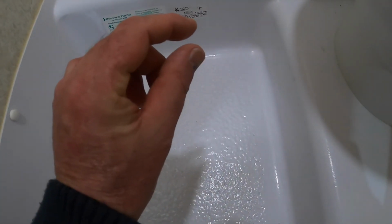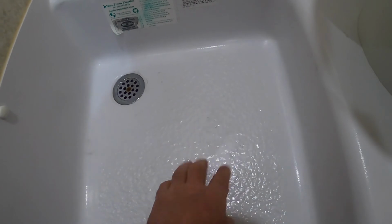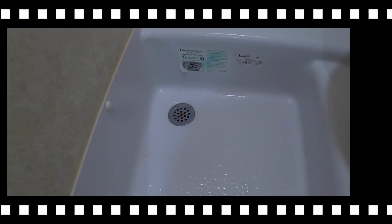Right now, my tub only has good contact right about here. The rest of this, I can feel, flexes. And so by putting the spray foam in there, it will fill that gap and better distribute the weight of a heel or your foot when you step in here and prevent this from cracking in the future. So let's get underneath here and I'll show you the blocks that actually make this.